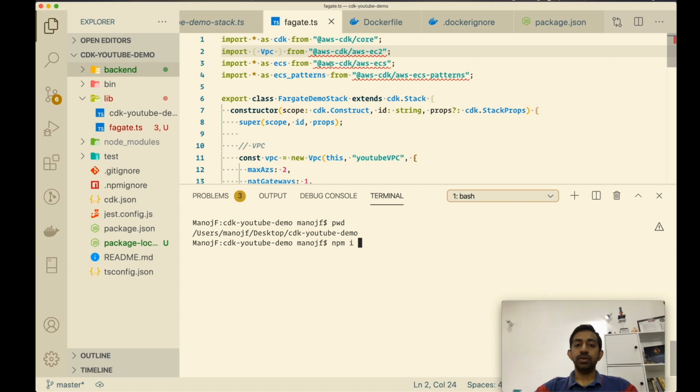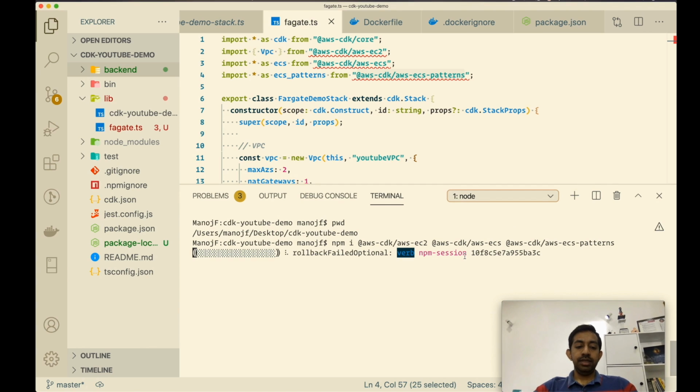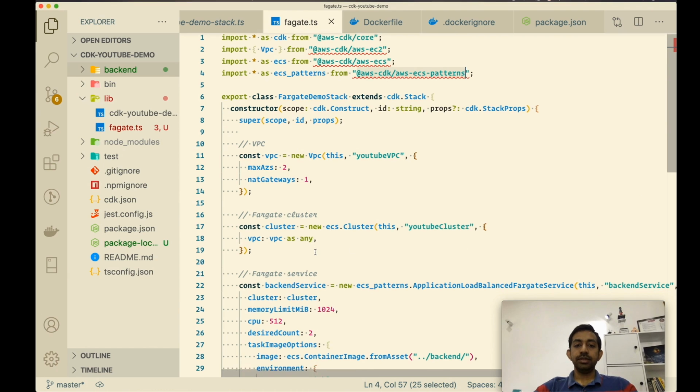So I will install these three dependencies that I don't already have: EC2, ECS, and also AWS ECS patterns. Now this is our level 3 construct, guys, and hit enter. So while it is installing, let's go over this.